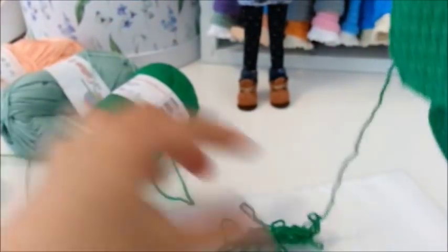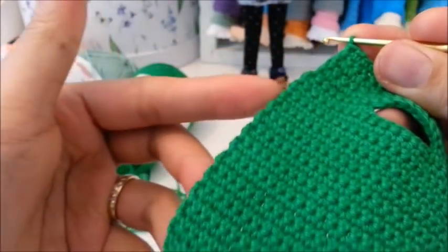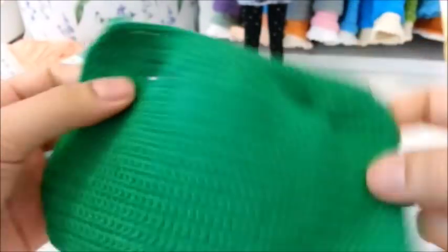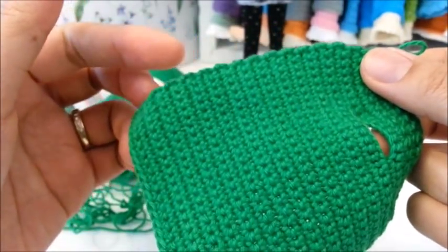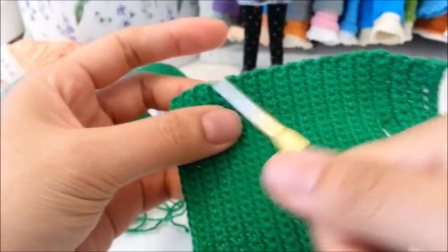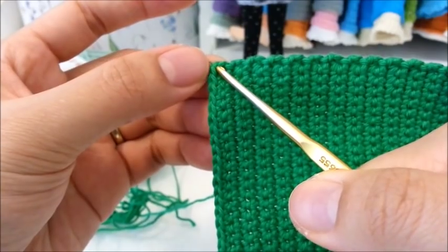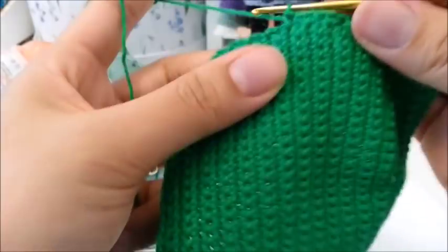So for this side, you repeat the same from this side. Pick up one single crochet in the next 32 stitches until the last stitch right here. You just finish the work by slip stitch.